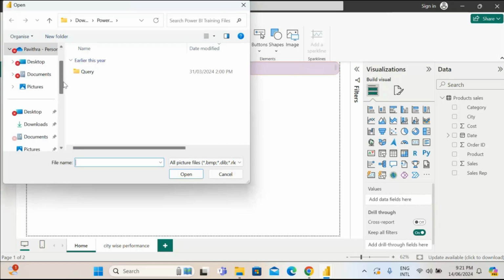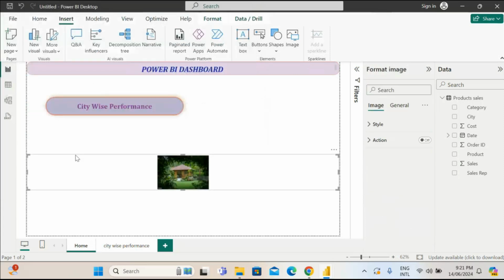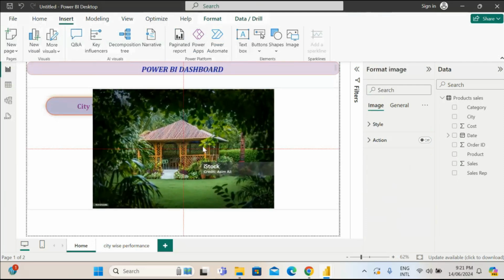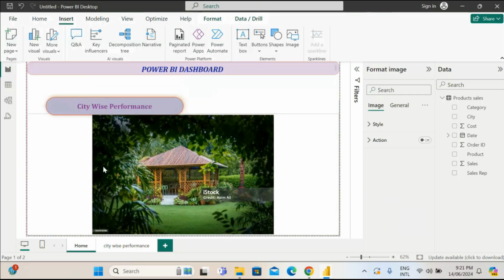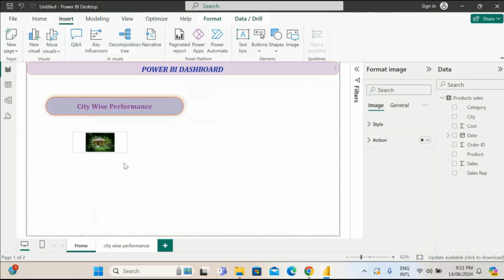I'm going to upload a small image. Okay, it was loaded here. If it is a company logo, you can make it small and place it somewhere, or place it somewhere like this.